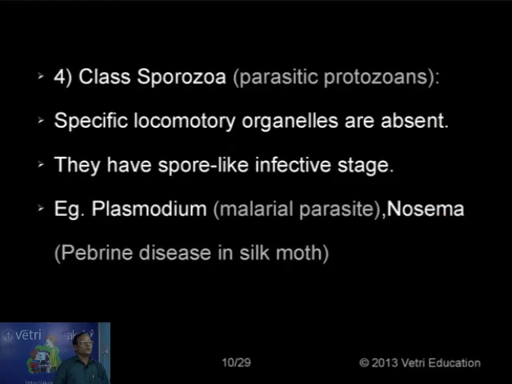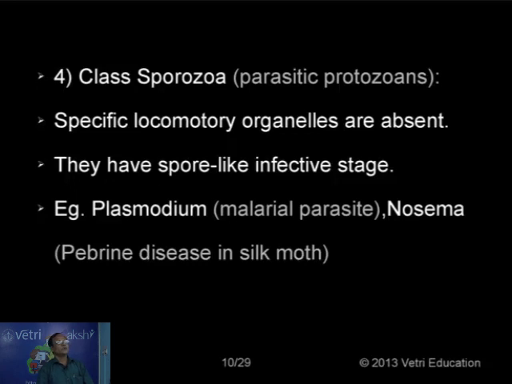Now class Sporozoa, the only class of animals without any locomotory structures. So all are parasitic protozoans. The question may be like this: which one of the following classes of protozoa includes only the parasitic protozoans? The class Sporozoa contains only parasitic protozoans. As I mentioned earlier, there are no contractile vacuoles in the parasitic protozoans. Another important character for this group, they do not have any locomotory structures for movement. So no contractile vacuole, no locomotory structures for these animal groups.